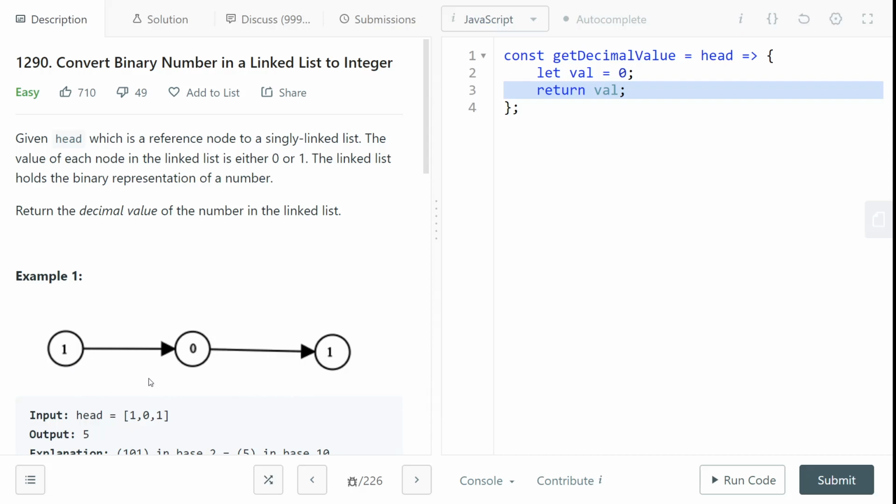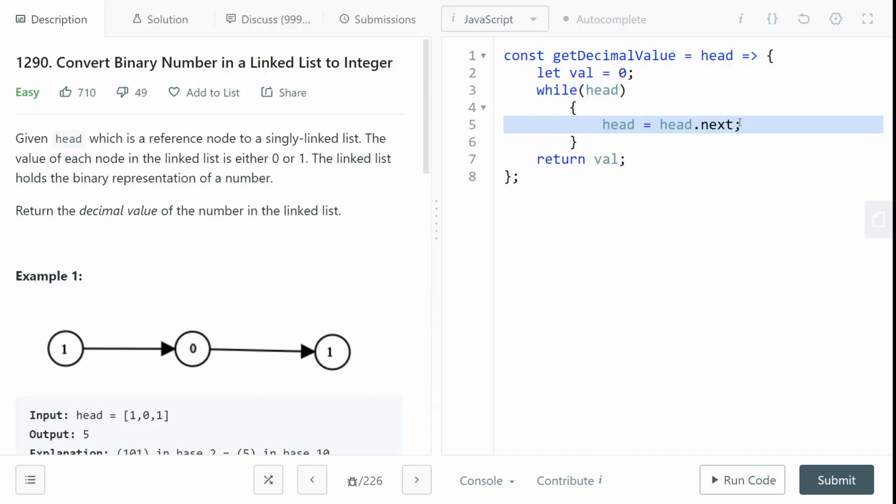And the standard way to traverse a linked list is just to use a while loop that moves forward the head pointer, let's call it a pointer, for every iteration. So for every iteration, we move forward by one step in the linked list, right? And what you want to do in this while loop is maybe easier to imagine if instead of it being a binary number, it was a decimal number.